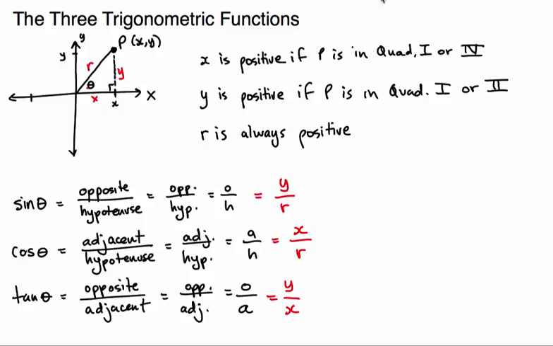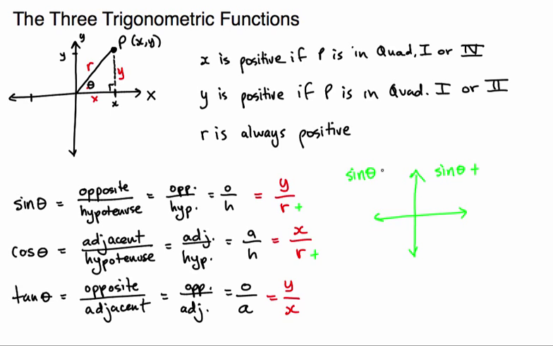So let's start by taking a look at these in a little more detail in combination with when things are positive and negative. So we said that this r value is always positive. Well, when would sine be positive and when would sine be negative? If you think about the quadrants, if you're in the first quadrant, this y value will be positive. So sine of things in this quadrant will be positive. In the second quadrant, the y values are also positive, so sine is positive divided by a positive. Sine of angles will be positive.